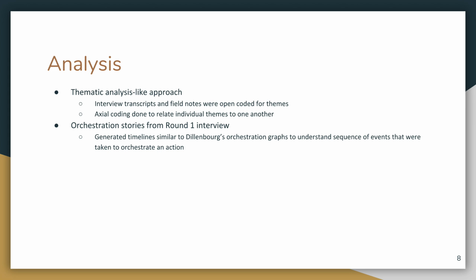For analysis, we take a thematic analysis-like approach. So we do open coding on both the transcripts and the field notes to generate some ideas for common themes that we're seeing. And then we do axial coding on those open codes to actually begin to relate individual themes together to one another to form more concrete themes.